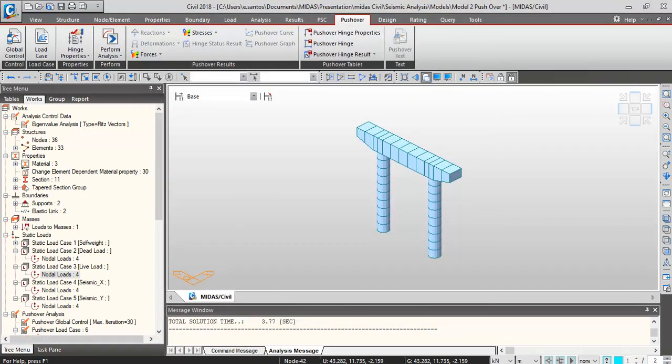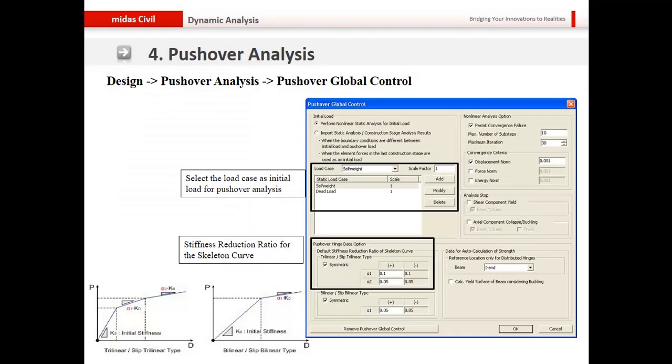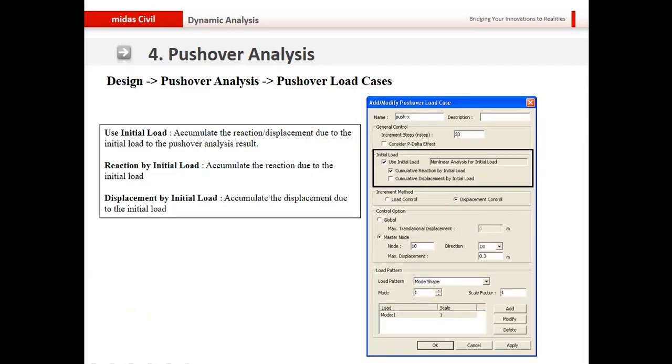After that, we go into the definition of the pushover analysis load cases. Pushover analysis load cases, we use the initial load in order for you to accumulate the reaction or displacement due to the initial loading to the pushover analysis, which in this case will be the dead load.